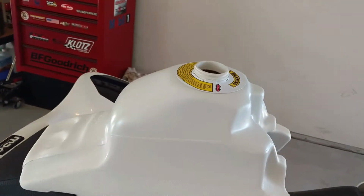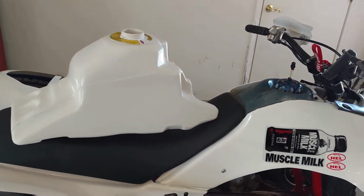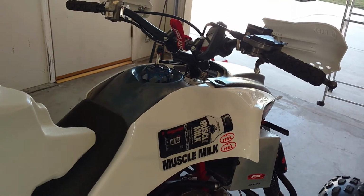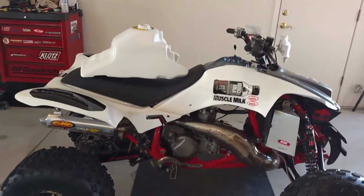I've used these tanks before, and they work pretty good. They don't look super ugly, and they work well. I'll probably have to do a couple of cuts around the plastics to get this thing to mount up pretty good, but I'll work on that here in a couple of minutes. So it should be fun.